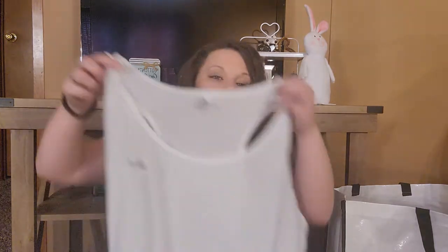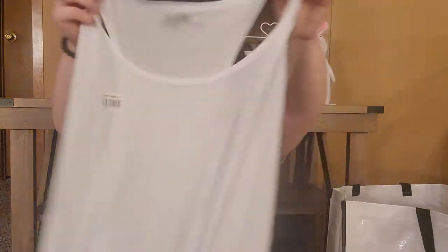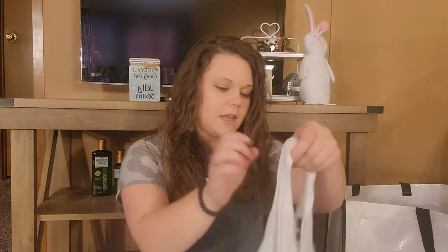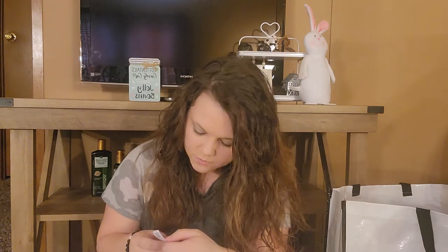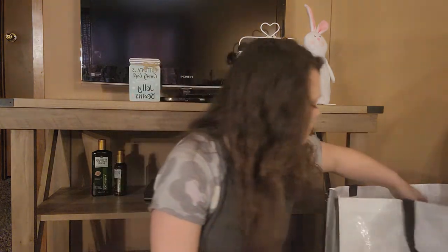Next I picked up these tank tops — just white tank tops. Y'all know I did the dancing and signing on here and in my church. I did it in a black tunic, but I thought this white would be nice — it looks really long. I'm going to put that over my bodysuit. It's a two X, so I don't care if it's really big because it's just going to cover up my leotard. Then this one is by the brand Anvil and it's just in a medium. I picked up only one of that, but the two Xs I picked up three of. I'm going to use that for dance, and the other tank I'm going to wear around the house or under my stuff.